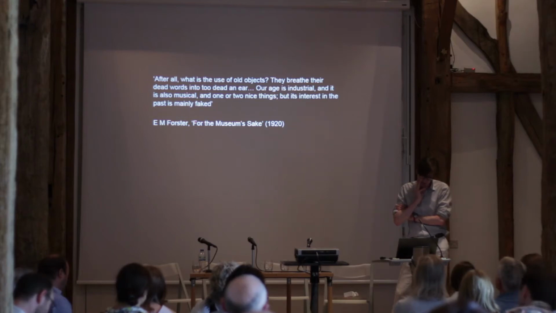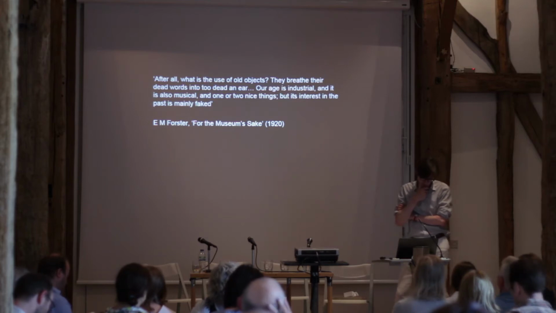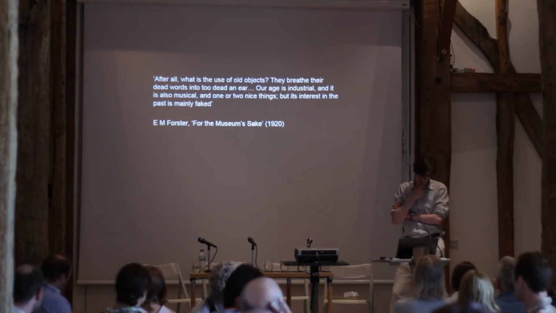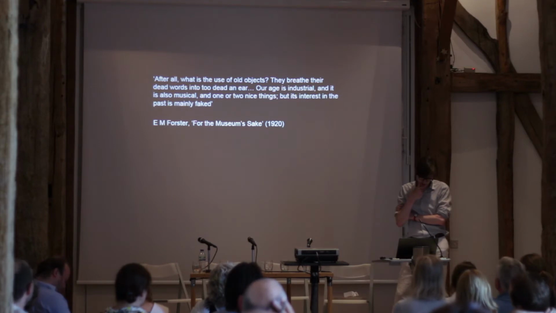Similarly, in 1920, E.M. Forster wrote the essay For the Museum's Sake, which mocked any appetite for the real, for the authentic. He found museums' accretion of objects from so many cultures and periods silly, and the desire for originals in that context he thought particularly odd. So his essay comments sarcastically that in forming museum collections, it was important that they should be genuine old objects and not imitations, which looked the same, but were said to be discreditable. This was inconsistent, he argued, with the mechanized age they lived in.